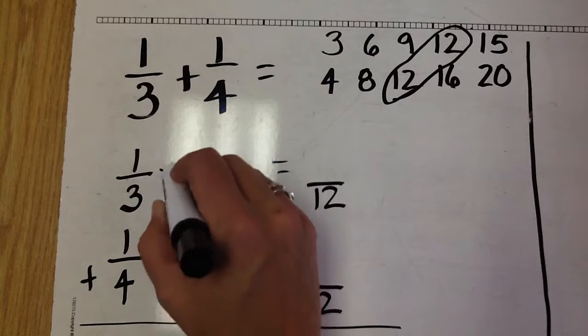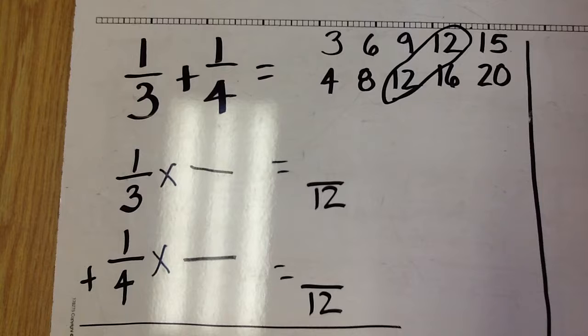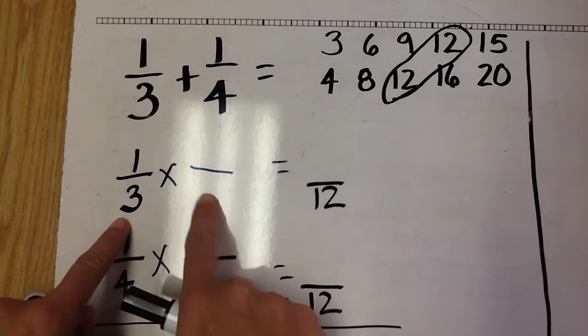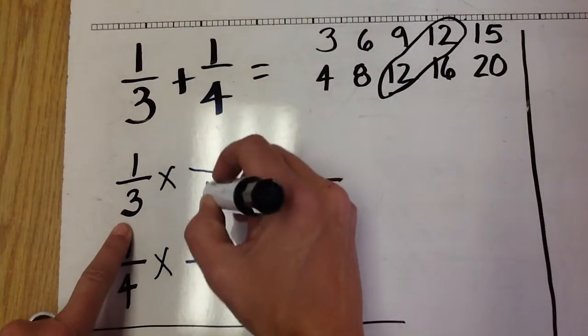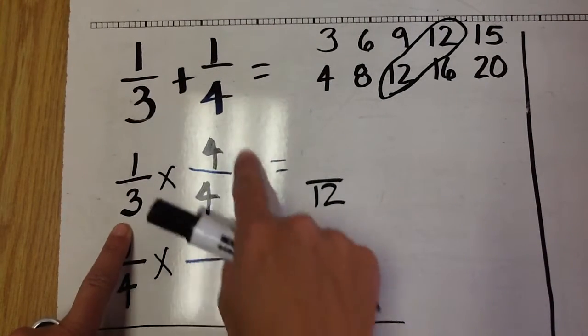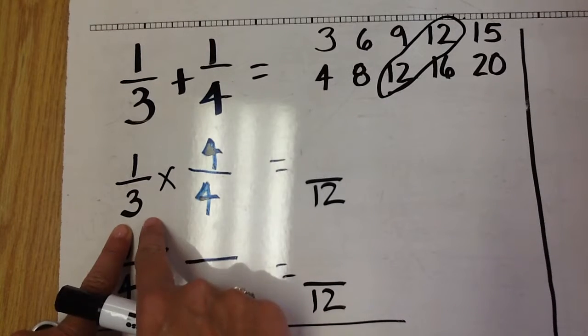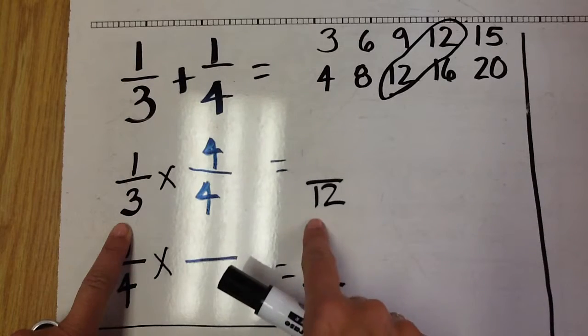So now to change these into their equivalent fractions, I'm going to need to multiply by a fraction that's equal to 1. And the reason we multiply by a fraction equal to 1 is we're not changing the value of it, we're just making an equivalent fraction. We're changing the size of the pieces and the number that we have so that we can easily add. So whenever I think 3 times what will give me 12, I know 3 times 4. So that means I'm going to multiply 1/3 times 4/4. 4/4 is equal to 1, and anything times 1 is still that number. So I'm not changing the value, I'm just making an equivalent fraction.